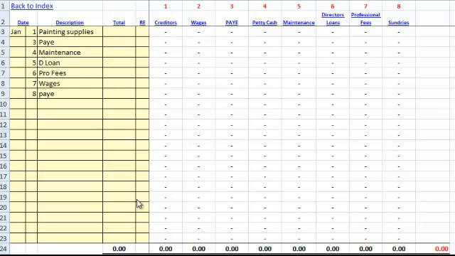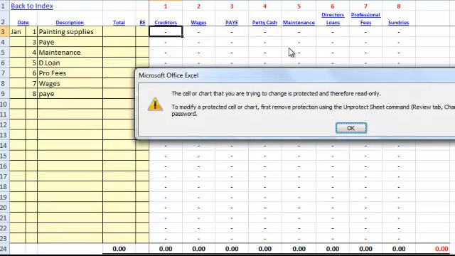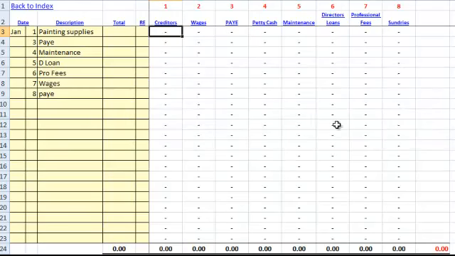One area here is in yellow, if you follow the cursor, and the second area is white. Anywhere you see yellow, you can type in anything you want. Where you see a white cell, if you try to type in anything, and I'll just put in the number 8, you're going to get this message that it's protected. All we've done here is protect any formula so you don't accidentally overwrite them. So you can't really do any damage with this spreadsheet. In the yellow, you can put in whatever you want.